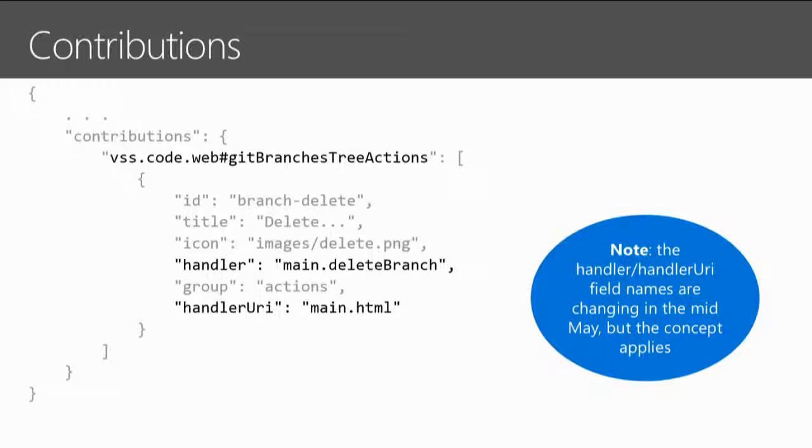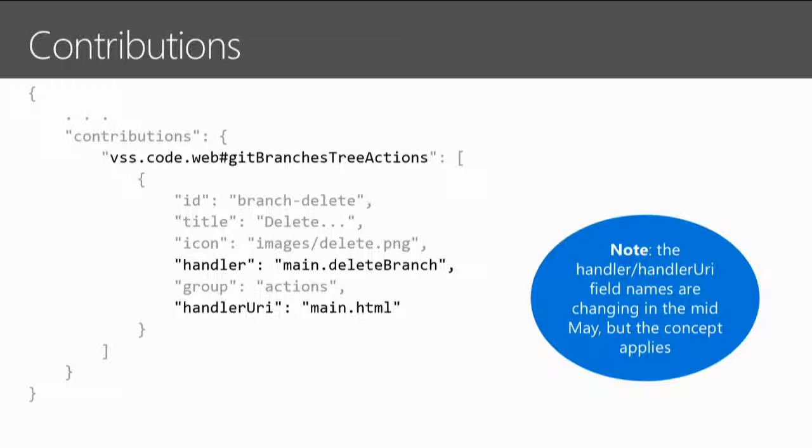Question? Could you replace an existing action? Yeah, so the question is, can you replace? We don't have any examples where you can replace right now, but we certainly want to do that. If you want to be able to replace, extend, or do pre or post processing on an action, that would be something that we want to support. I think it'll be more on a case-by-case basis. I don't think we'll just generally allow it, but there'll probably be specific places where, based on feedback or our own understanding of the scenarios, we'll enable those specific kinds of replacement contributions.